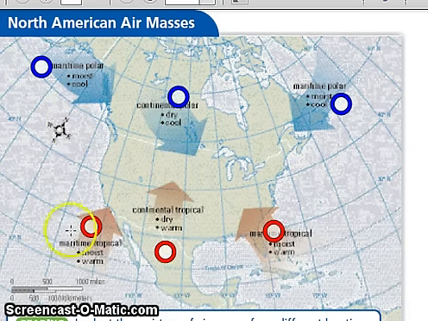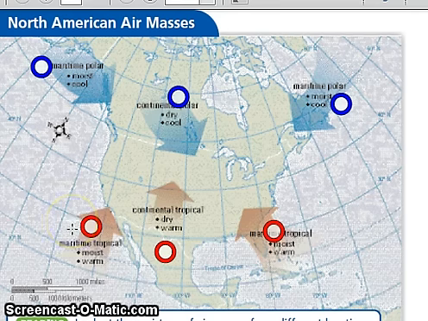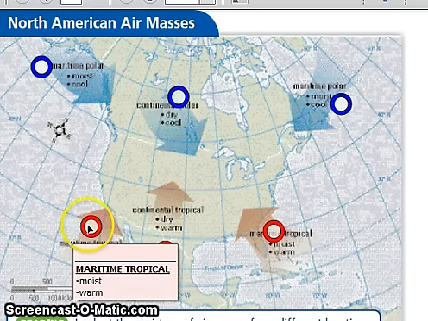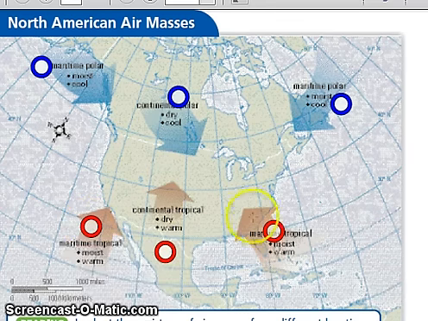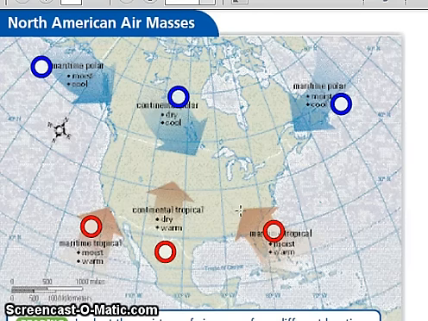The bottom portion of the United States has very warm air because this is air that is warmed coming from the equator, so it's going to be called tropical. So all three of these air masses are tropical, and now it just depends on where those air masses form to determine if it's going to be maritime or continental.